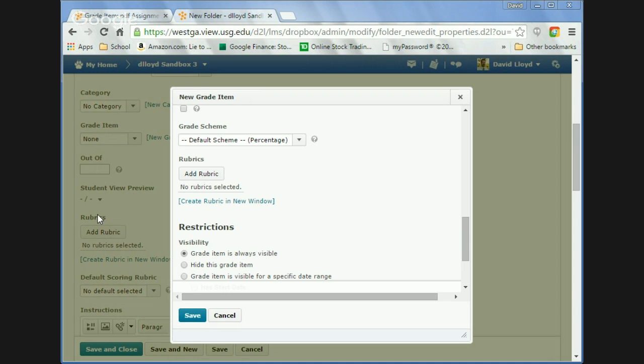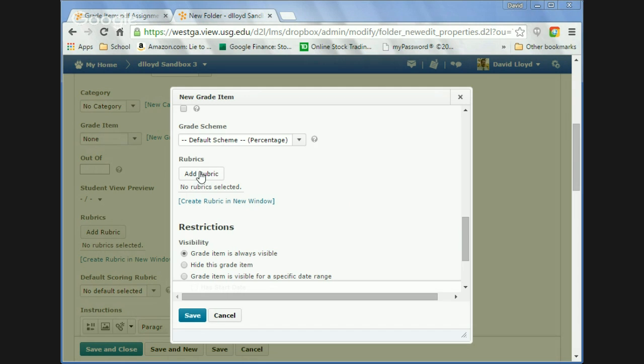Notice over here in this gray area behind us, I also have the option to associate a rubric directly to the assignment. Especially in discussions, this gets really confusing, and you have to be careful which one you're associating. Make sure you only use one way to do it and just do it that way. Otherwise, it can get confusing. This is one of those I would call a fault with the tool, but that's how it is.